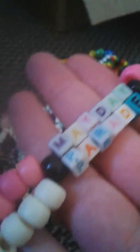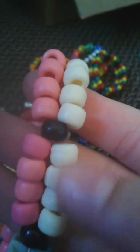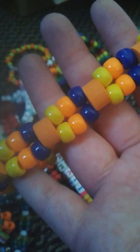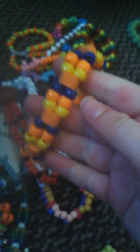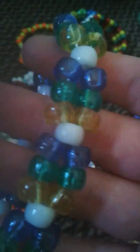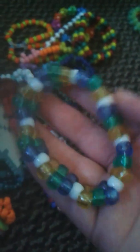I have this double that says May Day Parade on it, and it's tan, pink, and matte beads with black. It's pretty stretchy. I have this double with foam beads — it's just dark blue, yellow, and orange. I think it's a really cute combination. It's probably one of the oldest doubles I have. It's white bead with translucent, and the string's really old and stretchy. I like this one.